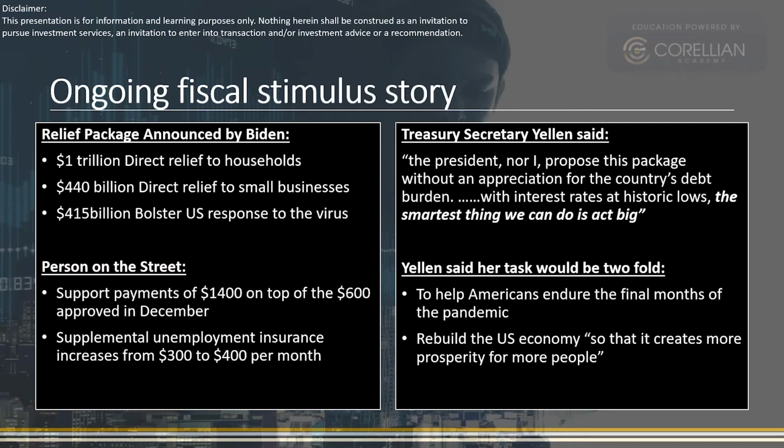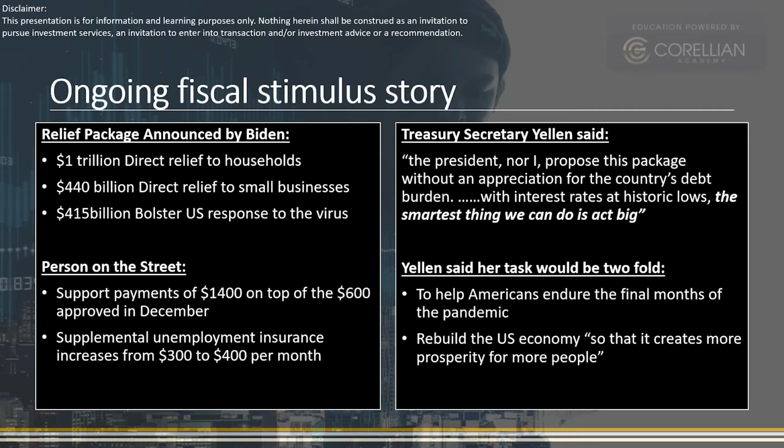The casting vote is Kamala Harris, who's a Democrat, of course, vice president. But you know, the Democrats only need 1 or 2 Democrats to pull out of this, and they could struggle to get this through. So there may be some horse trading on this, and it may not be 1.9 trillion, and it may not go to all the places they want it to go to. So be careful of that, because I think the market's very sensitive to this sort of thing.